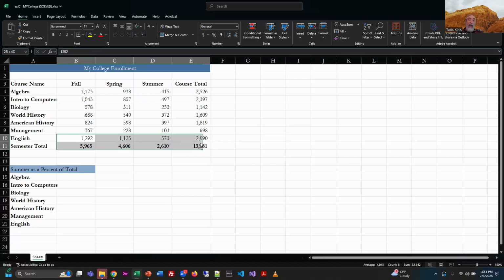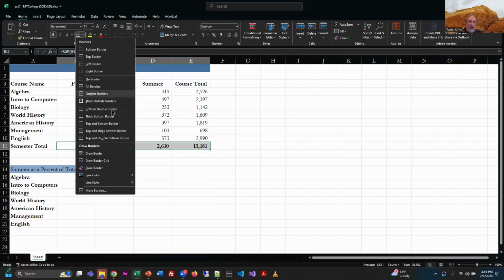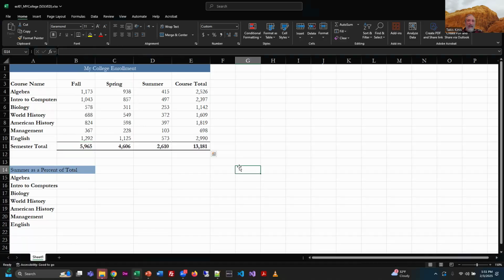So some of you might go, well, yeah, but that would work for this row. If I could put an underline underneath this one, yeah, you can do that. But Excel, being kind of the cool product that it is, has a top and bottom border built in. So a top border and a thick bottom border, that's pretty standard, like I said, accounting technique, and there it is. All right, so that mimics what you see.